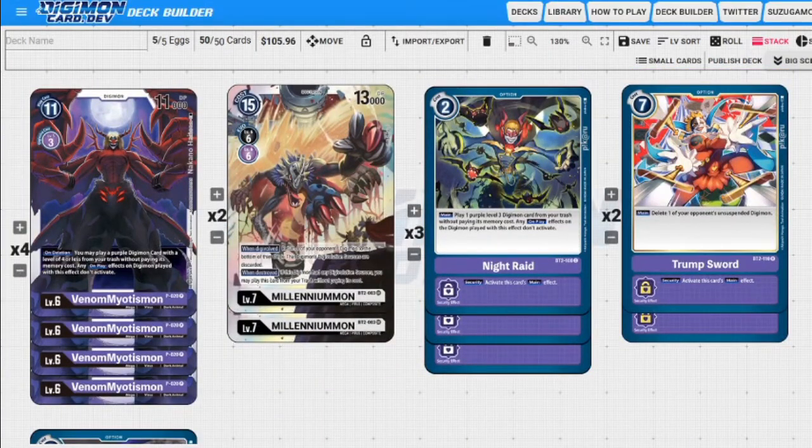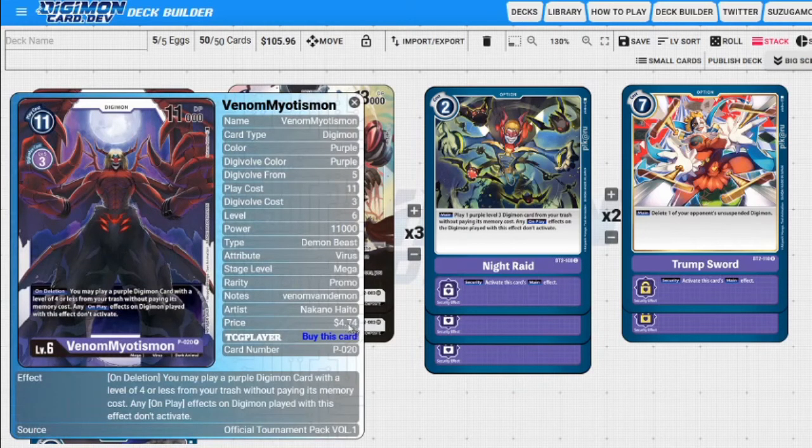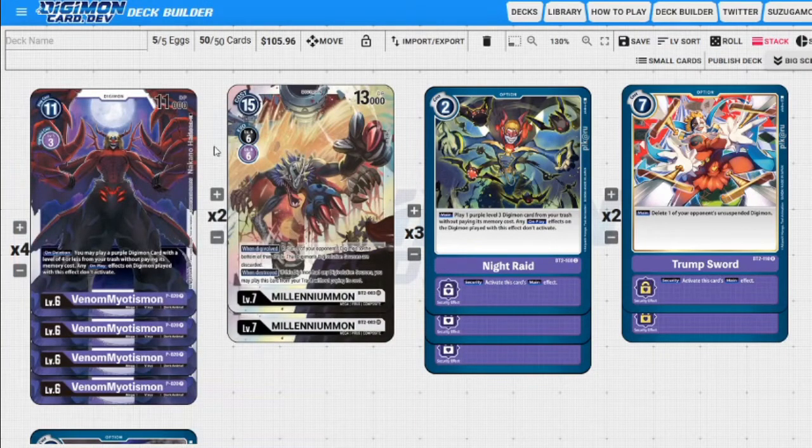Moving forward, we have a 4 of Venomyotismon. Now, this is important. This is the promo. I was conflicted on if I wanted to use this or not. The promo is only about $5. I'll pull him up right now. It is about $5 on TCGPlayer. It's $4.74 right now. If you want a replacement, you can always play Boltmon if you want. I like this Venomiotismon because it goes around the reanimation strategy. So if you want to play Boltmon, go ahead and play Boltmon. He is another good option.